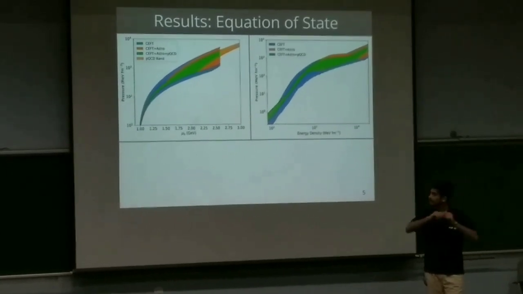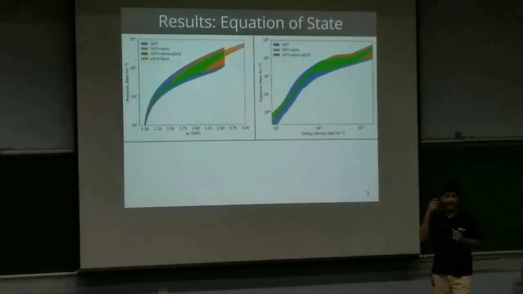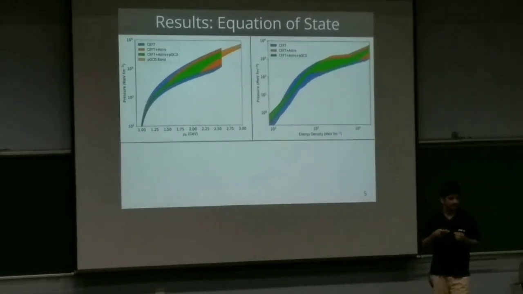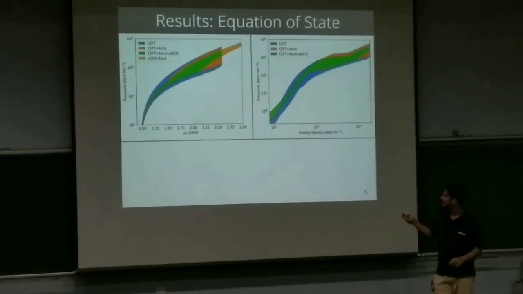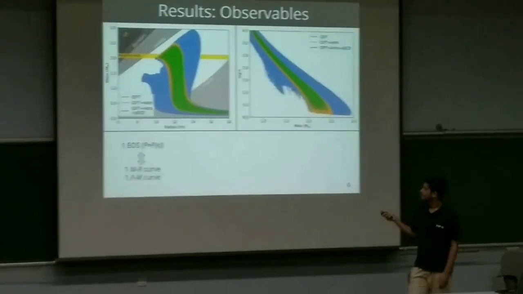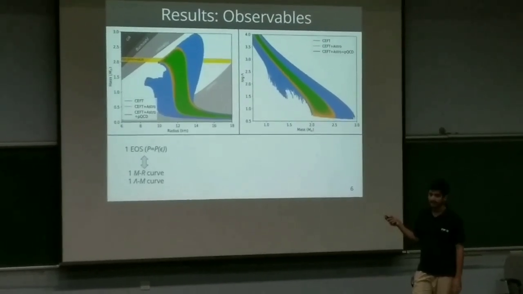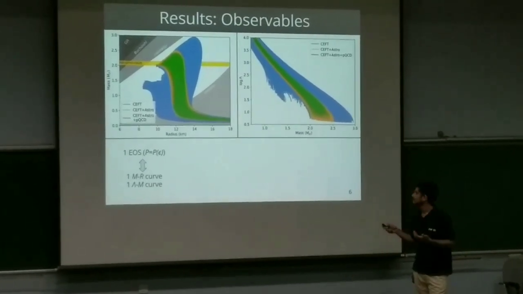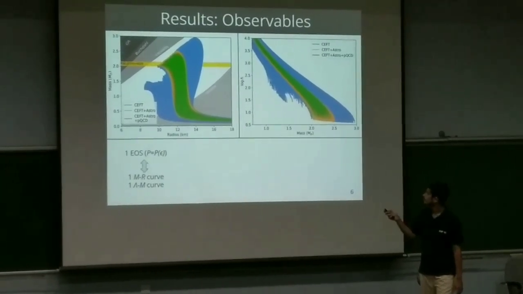Over and above this, when we say we have this equation of state and you also add some astrophysical constraints on it, the number of parameters satisfying that decreases, and you get a subset of that band. We add astrophysical constraints, it should go above 2 solar mass, that gives the yellow band. And we again add the pQCD, which is the green band. And this is the corresponding plot for lambda versus mass.